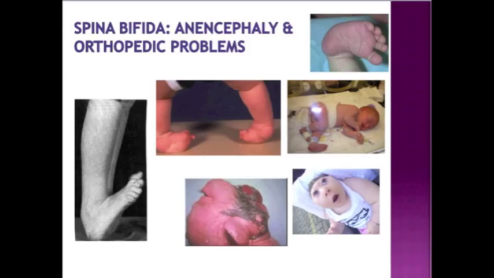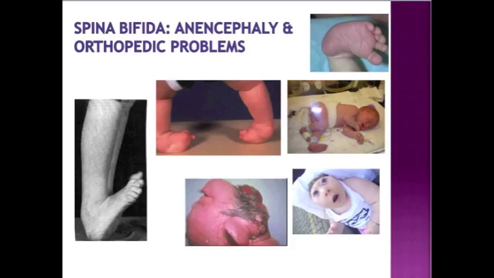In this slide, I'm showing you simply what some of the problems are that children who have spina bifida may have orthopedically. You see top right would be a club foot as in the middle, and then on the left-hand side, different versions of club feet, but they all have them. On the right-hand side in the middle would be a child who has developmental dysplasia of the hips. And then the two bottom pictures show babies with anencephaly, meaning they have no brain.